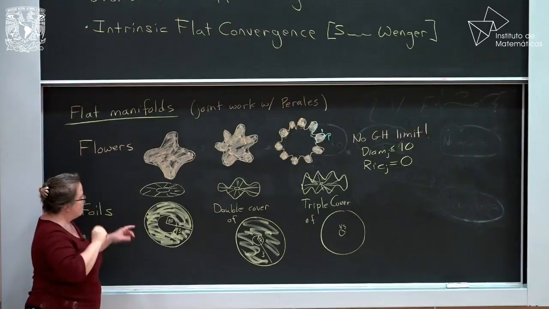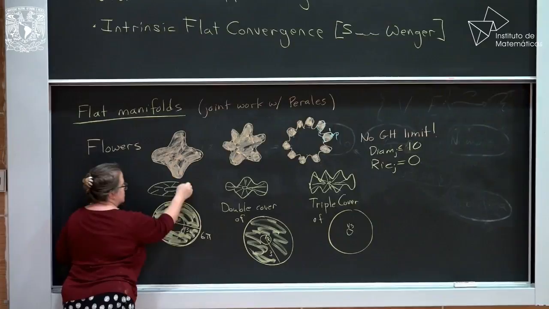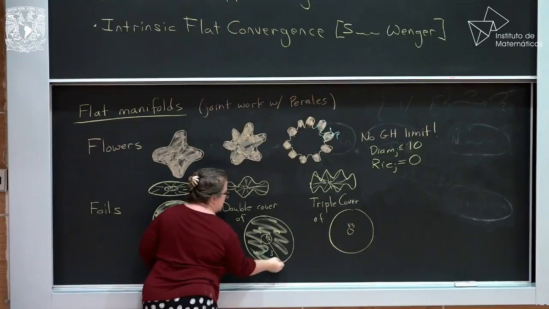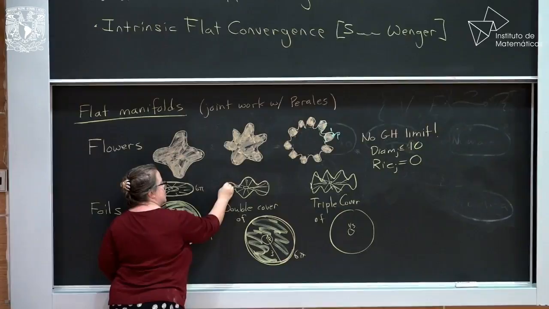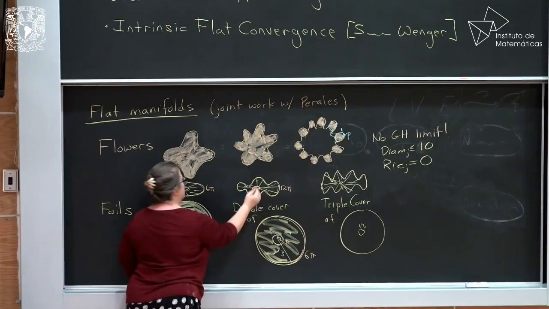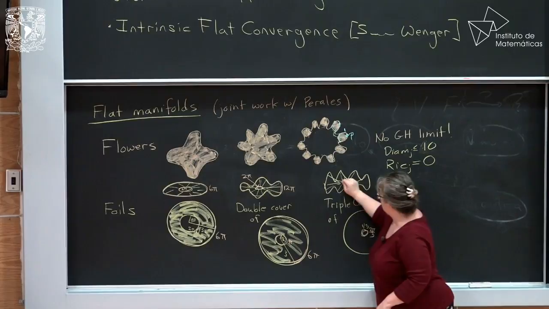Okay, so what happens here is that the outer edges of these guys, this edge is 6 pi, right? And so this edge is 6 pi. And the inner edge is 2 pi. And so this inner edge is 2 pi. For this one, the outer edge is 6 pi again. But the double cover, the outer edge is 12 pi. The inner edge of this one is only pi. The inner edge of this guy is, again, 2 pi. Double the pi. The inner edge of this one is 2 pi over 3. So the triple cover's inner edge is pi again for the whole sequence.